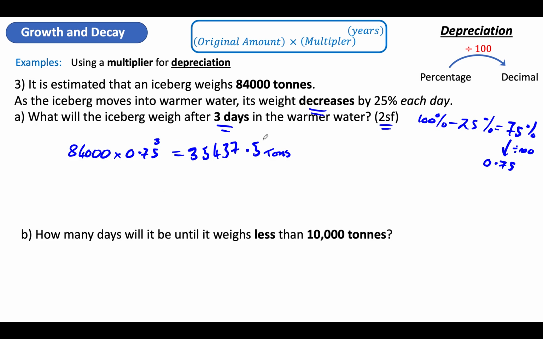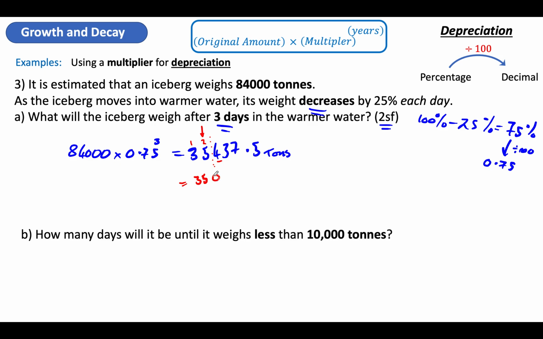Let's see if you remember this. Now the first significant figure is the highest value digit, keeping in mind place value. That 3 is the highest value digit because it's in the 10,000s column. It's worth 30,000. The one next to it's only worth 5,000. So the highest value digit is the first significant figure, and the second one is the one next to it. So we're rounding to this level, right? So look at the next number across. Do I round up my 5 or leave it alone? Well, I leave it alone because it's a 4, it's not 5 or above, so I just leave it as a 5.